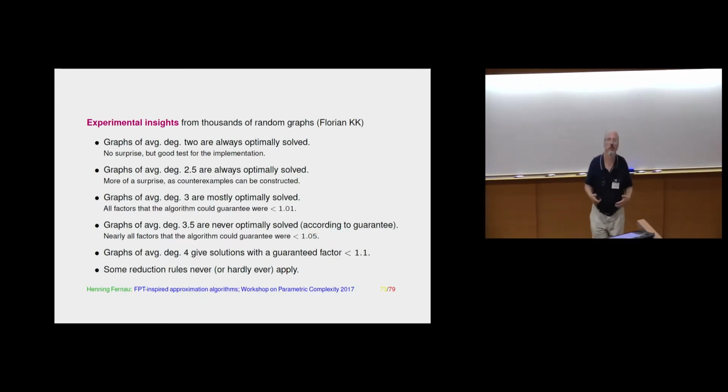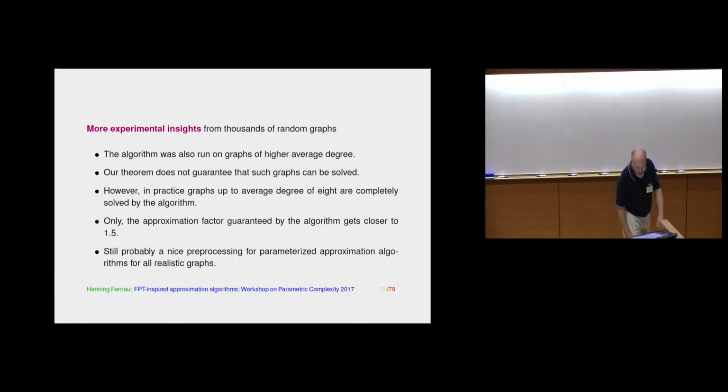And of course, you can also keep track of many other things. For instance, we have something like 20 reduction rules. As often, I only showed you some of them. But at the end of the day, we use them for our proofs. And we can construct graphs where they must be applied, but sort of randomly they never occur. So we really have some reduction rules which are never, ever applied. Okay, it happens.